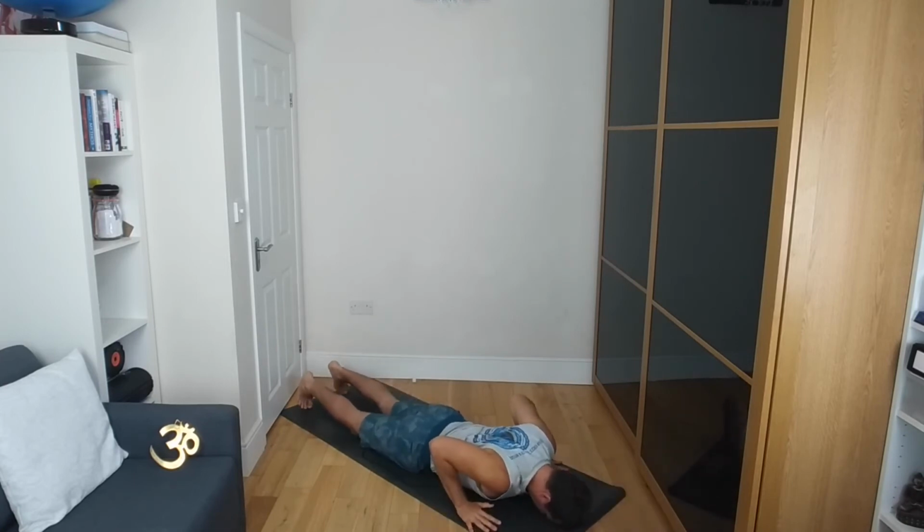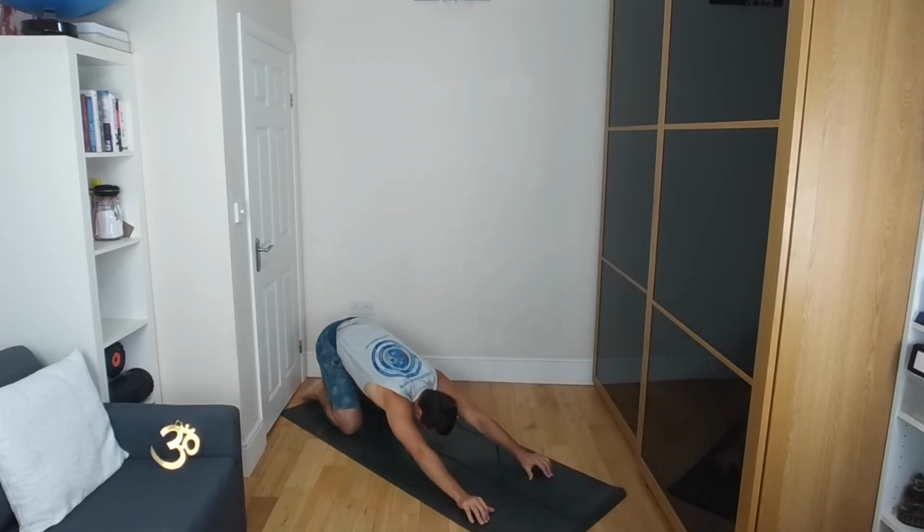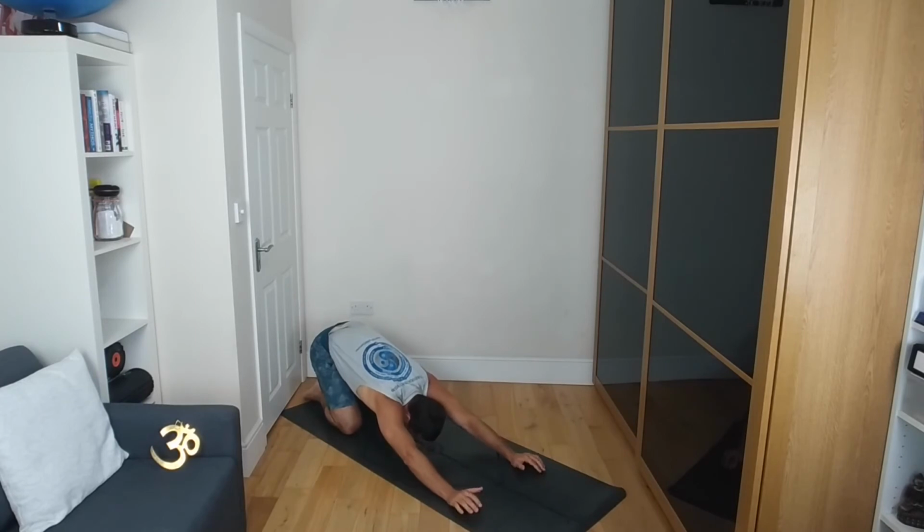From there, hands underneath the shoulders as you push back, taking child's pose here. So bringing the hips all the way back down, as far as they'll go, maybe resting on the heels. Allow the hands to stretch out in front. Inhale and exhale.